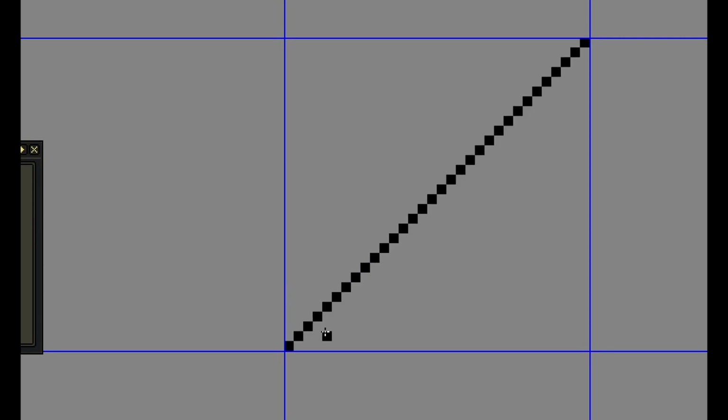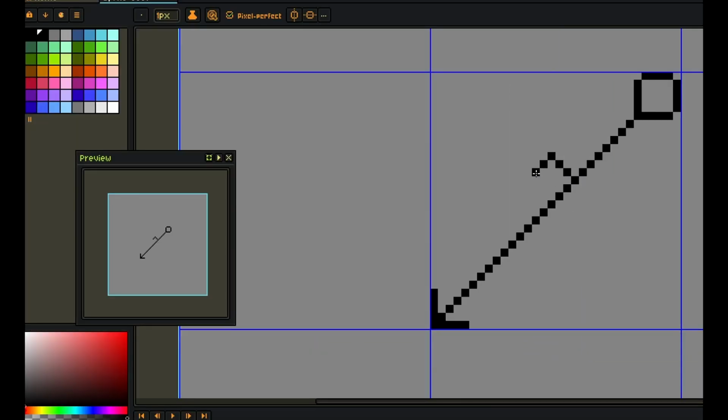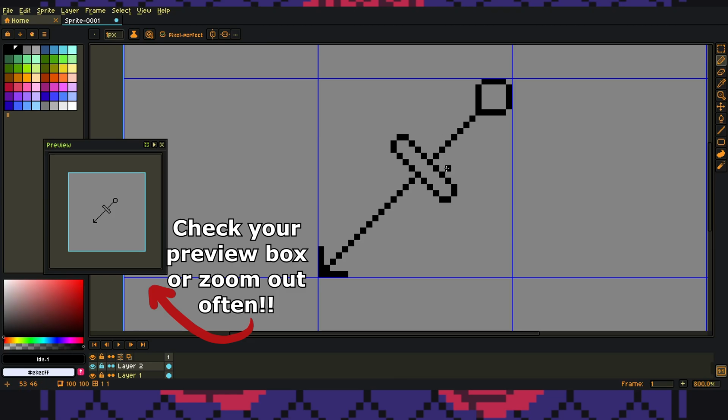So working on the diagonal here, we'll start with the pommel at the top right, or the tip of the sword is going to be on the bottom left. We'll also pick a midpoint here for the guard. And then right after that, we'll work on the handle or hilt, whatever it's called. One of these days, I'll remember the name of these things.